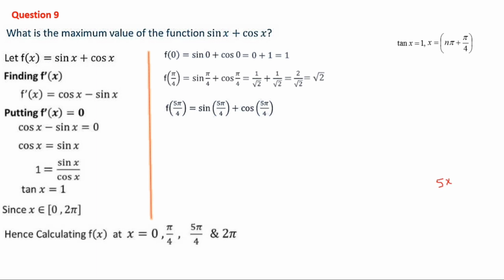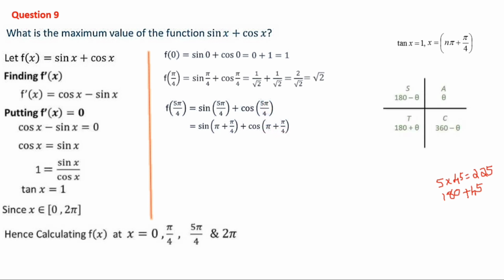5 into 45, when you do the calculation we will be getting 225. 225 again we have to change to the non-quantity form, that is 180 plus 45, that is the format. 180 plus 45 is 225. That means this sin 5 pi by 4 we can change as 180 in radians, pi, plus 45 in radians, pi by 4. So pi plus pi by 4. Here also the same thing. 5 pi by 4 we can change as pi plus pi by 4.